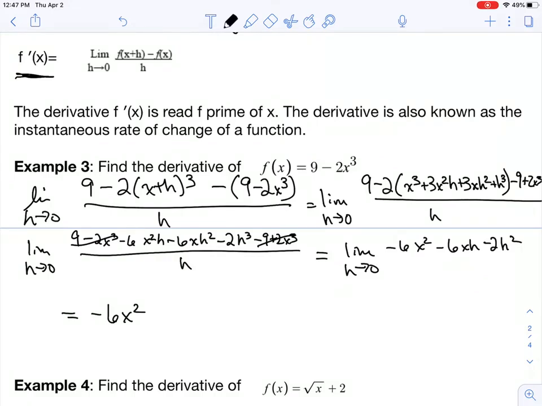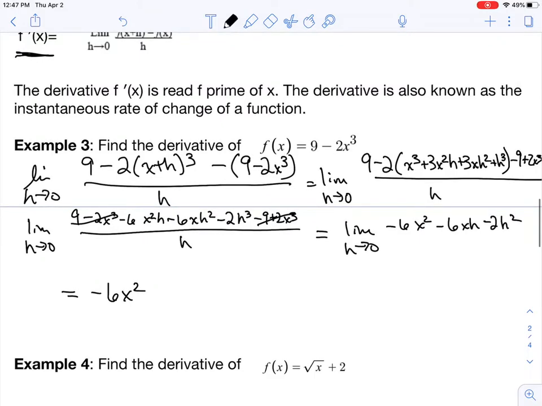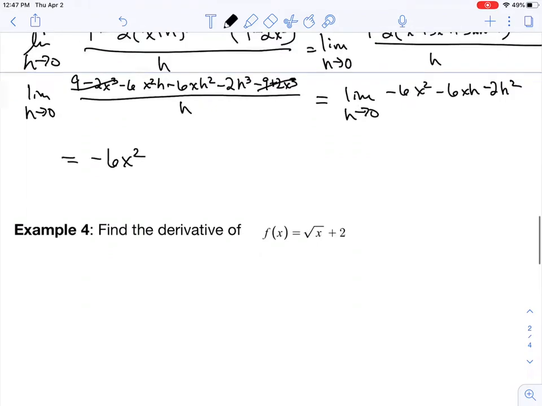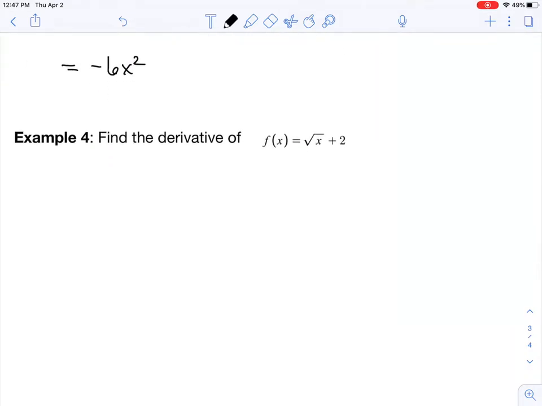All right. Plug them in, multiply out, cancel off, and then plug in your h. The last one we have to do is one that has a root in it, because they're simplified a little differently, as we did in the last section. So give it a try. Pause here, plug it in the difference quotient.